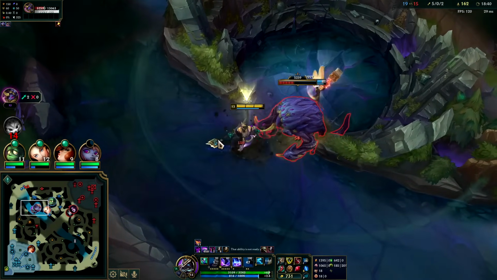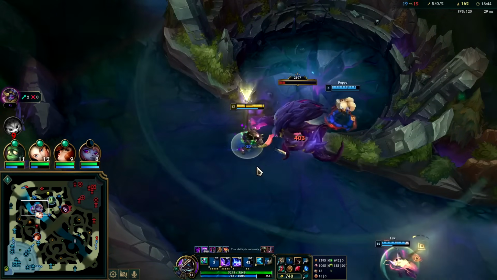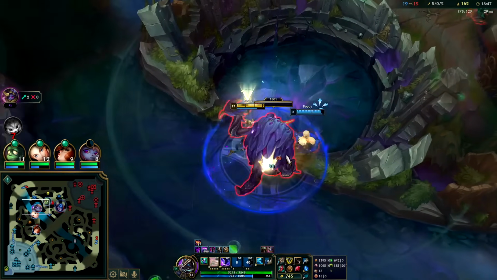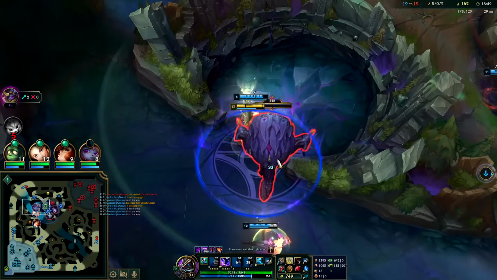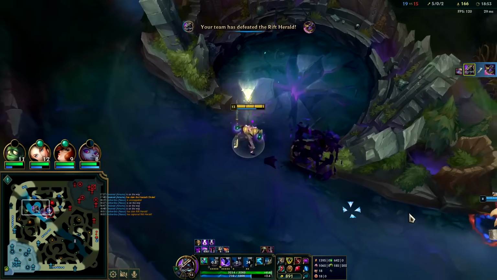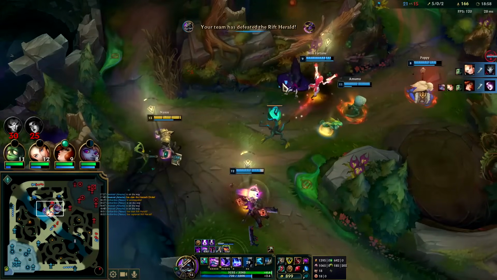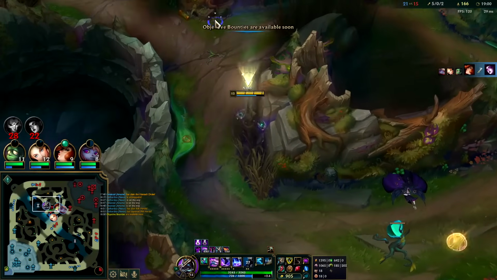Ideally Poppy tank so I can do full. I also want the Herald, of course. Wouldn't mind having that red buff. Looks like Poppy's gonna get it. Yeah, MF takes it. Rip.